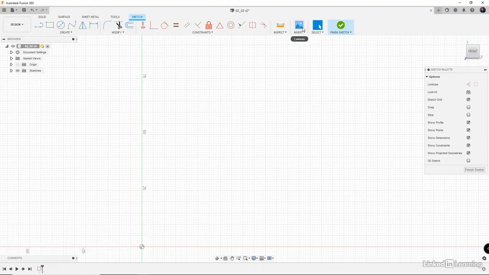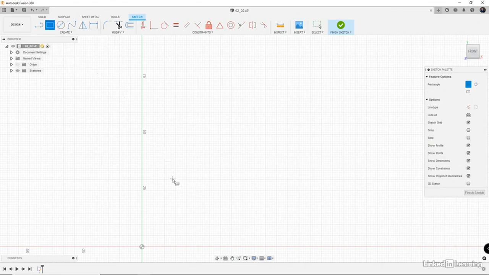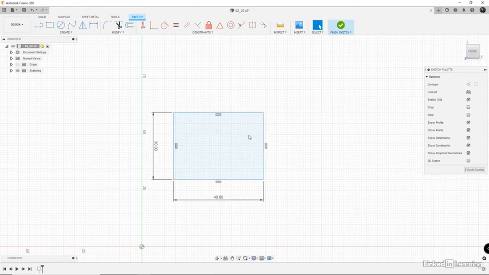Let's go in the menu bar here and scroll over to the 2-point rectangle. Select that, and let's just randomly right here select it, and let's do 40 millimeters by 30 millimeters. Hit enter, and you can see that we have our dimensions that we just talked about. We also have these icons here. Now these icons are constraints. So this is the horizontal and vertical icon. Both of these constrain these lines to be parallel to the y-axis, which is this, and the x-axis, which is this. Now you'll also notice that these lines are blue.